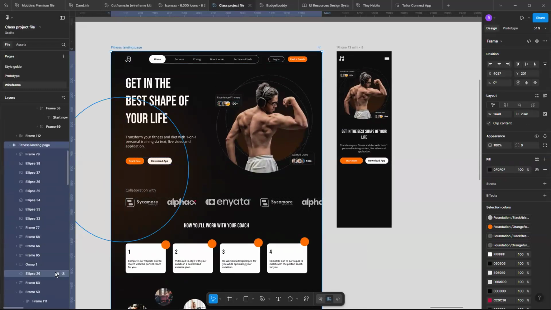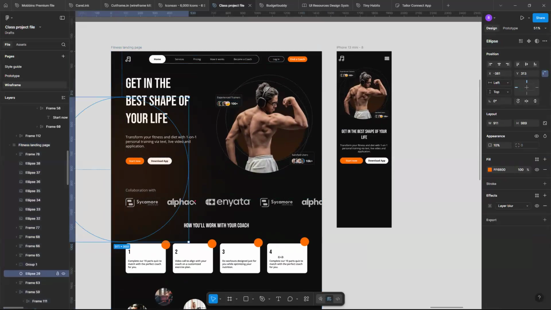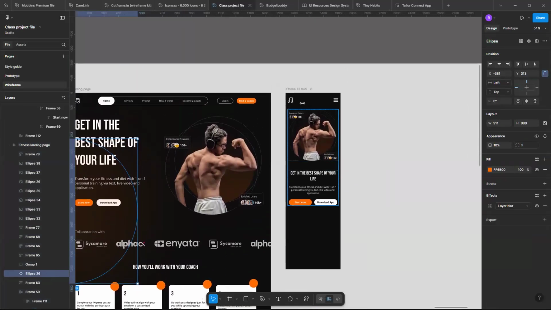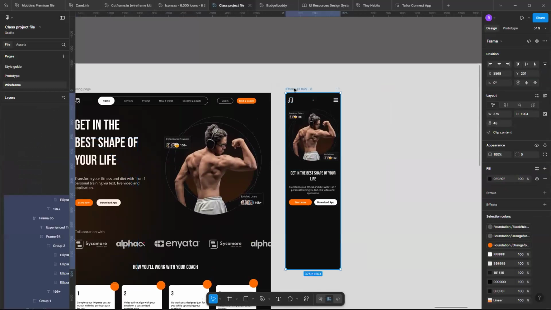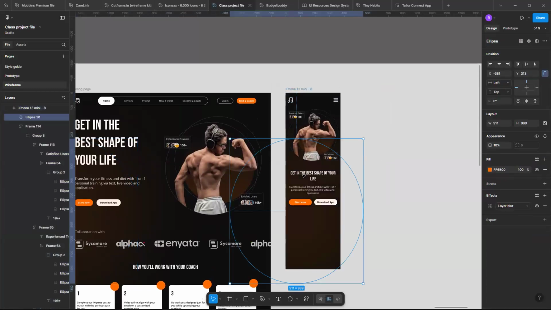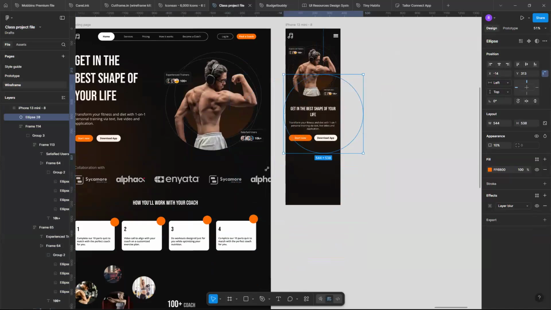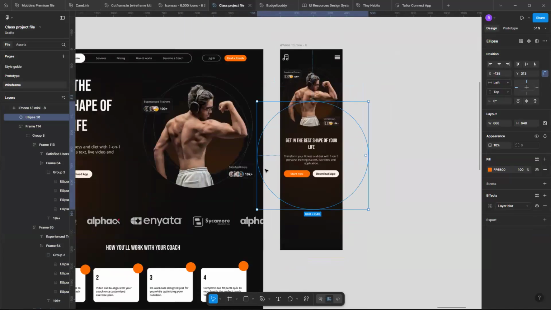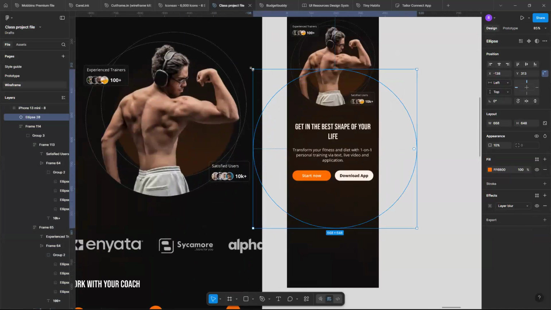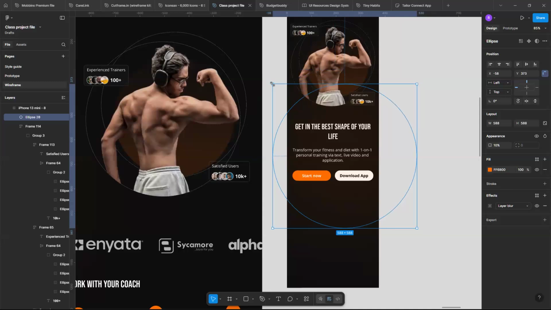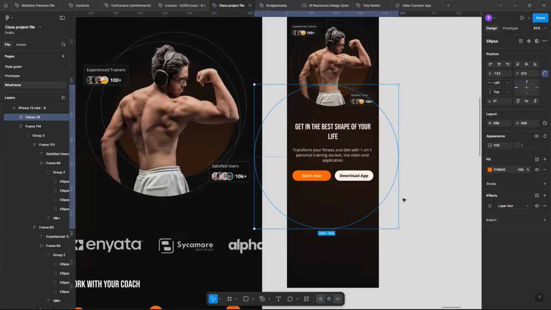So let's get, there's a little background here. It's an ellipse here, right? I'm going to copy this, Control C. It is an ellipse that makes this a bit brighter. Let's click on Control V. And so the ellipse, we're also going to resize it. You can just simply put it in the middle here.